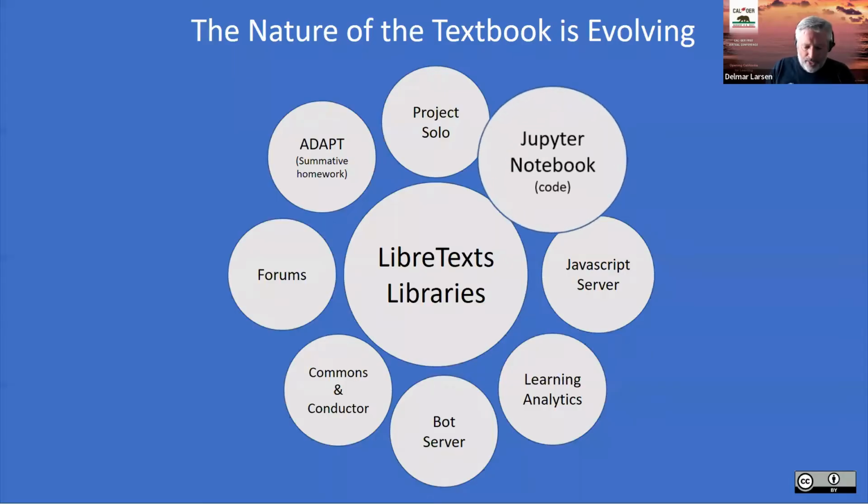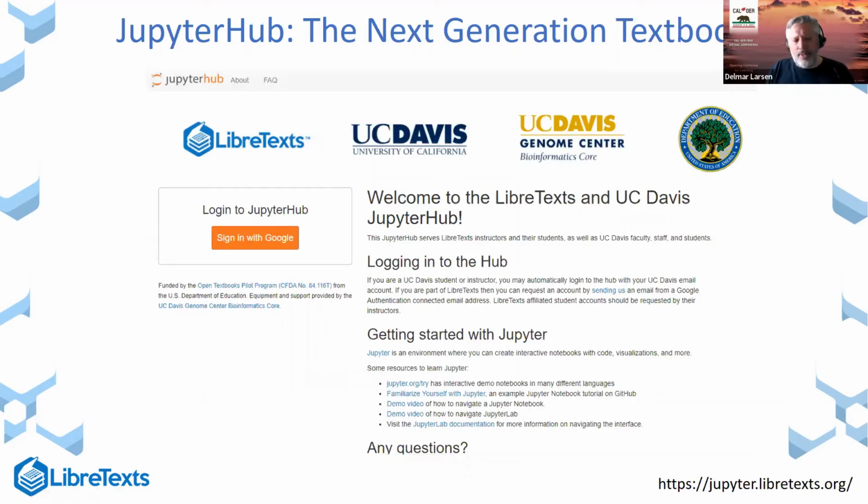The Jupyter Notebook system is a manifestation of this next generation textbook. So far what I've talked about is text on a page, images on the page, and more. Take a traditional textbook and put it online. However, we can do much better. And that's by introducing more interactivity into the book. And the more interactivity that you have, the greater the learning experience. And there are plenty of studies that identify that.